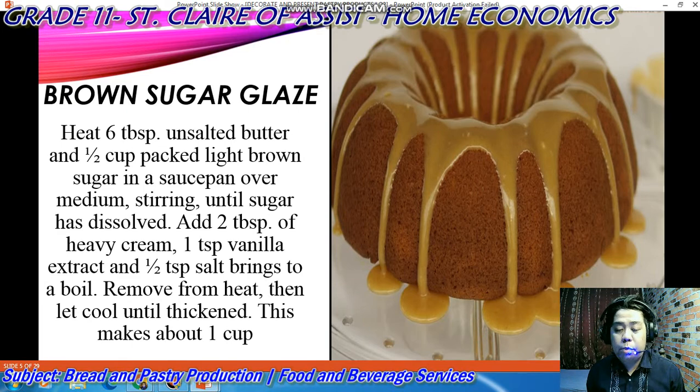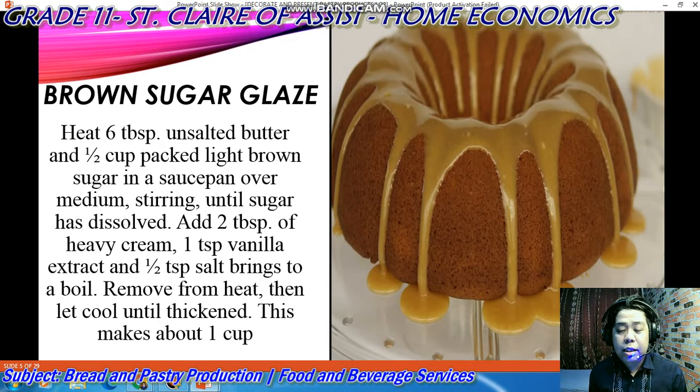Add 2 tablespoons of heavy cream. Pwede pong gamitin pag wala namang heavy cream talaga kasi kung yan talaga yung hahanapin, medyo may kamahalan. Pero pwede din naman yung local cream lang natin, which is the all-purpose cream, yung Nestle cream. So, pwede pong gamitin yon.